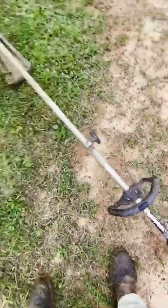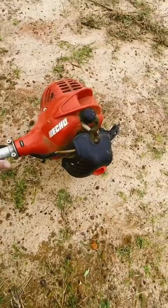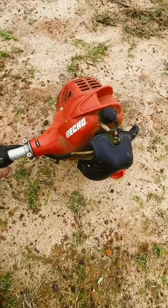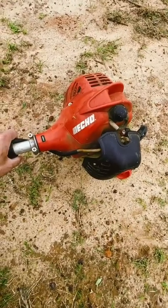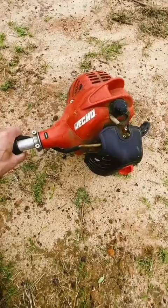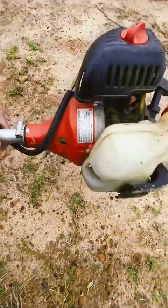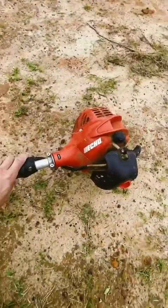You seen how easy it is to operate. It works great — cuts the grass like no other weed eater. It revs up great, keeps a good powerful clean cut the whole time. I don't have no problem with this weed eater; it really has served me well. I'm using it on a commercial property, a couple years running great with no problems. That is the Echo POS 225 attachment series — works great for me and maybe it'll do the same for you. Thanks.